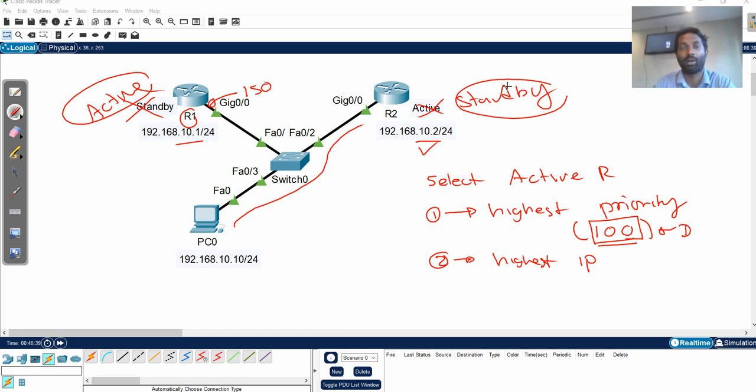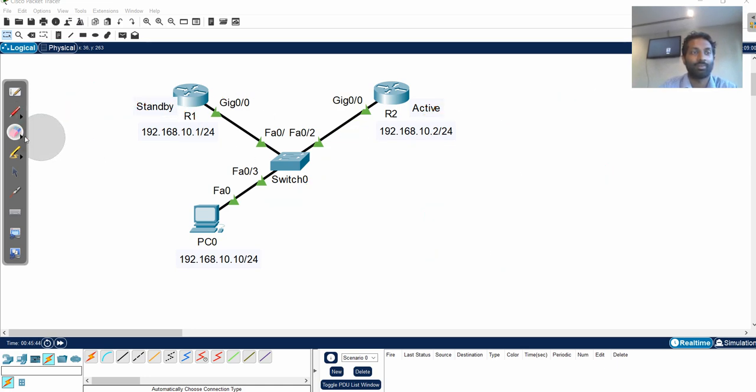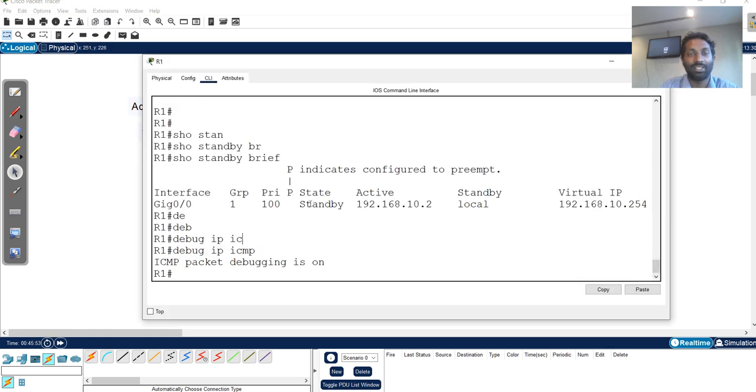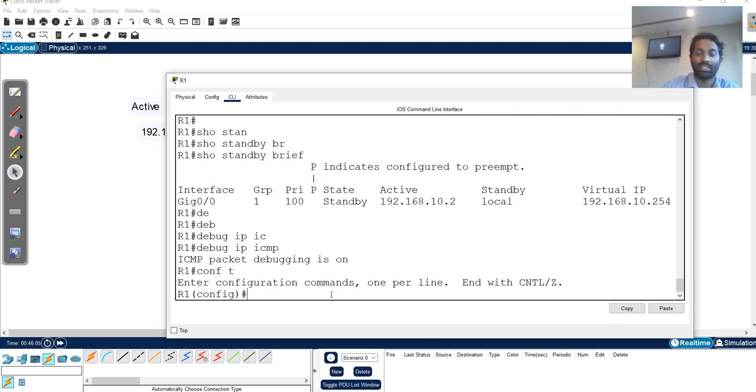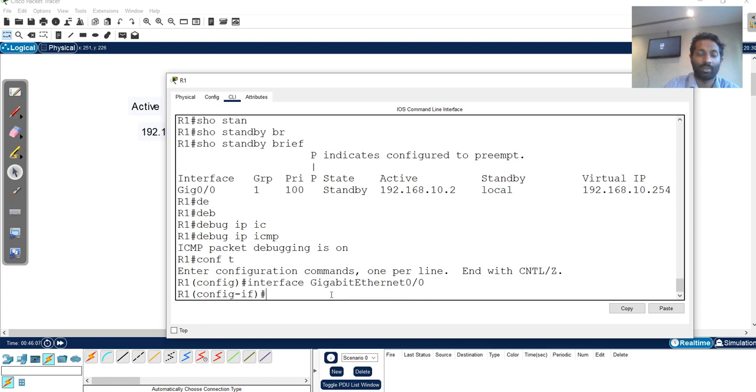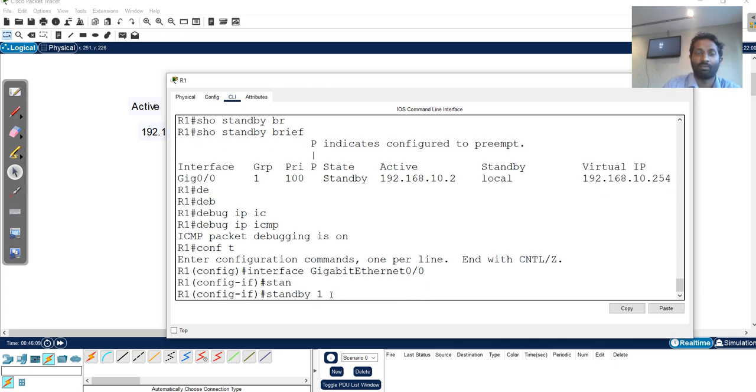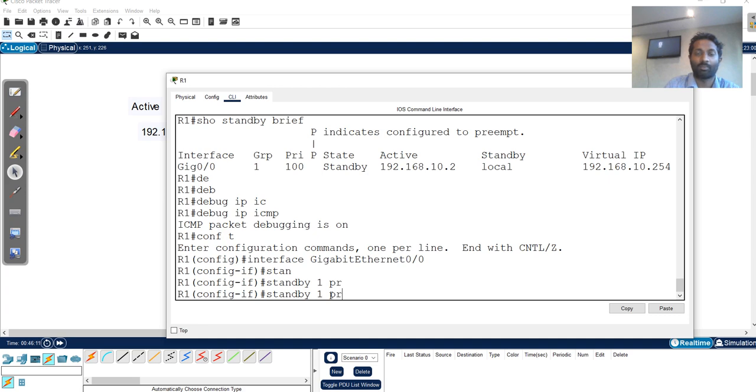I will show how to do that. So I clear those things. Now I am going to change this status. I need to configure this as active, this as standby, but the current configuration is that the local router is the standby one, and the active one is 10.2. That's the current situation. So what I need to do is go inside the interface. Standby 1 priority.